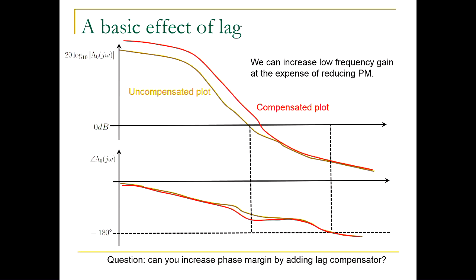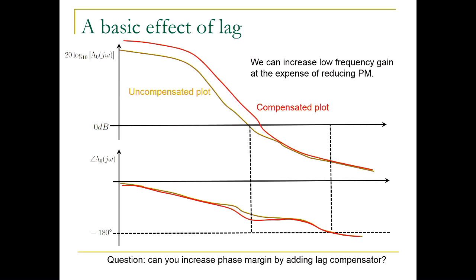Typically, the uncompensated plant would have excess of phase at low frequencies. You remember when we were plotting different Bode diagrams, typically there is plenty of phase margin in low frequencies. In high frequencies, typically, you have less phase. So by exactly this mechanism of shifting the crossover frequency to the left, where the uncompensated plant dynamics has excess of phase, then by adding this negative phase from the compensator, but still using much more excess of phase in the plant, you can actually increase the phase margin. So it's a very interesting phenomenon.